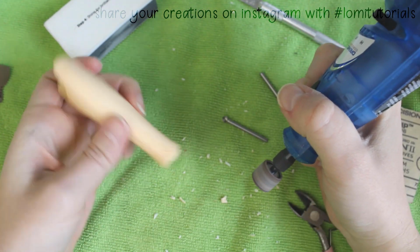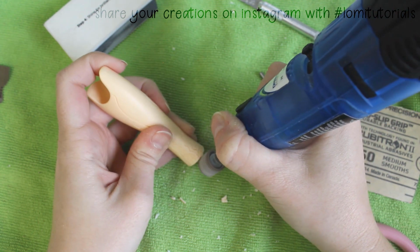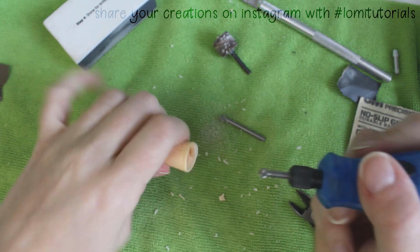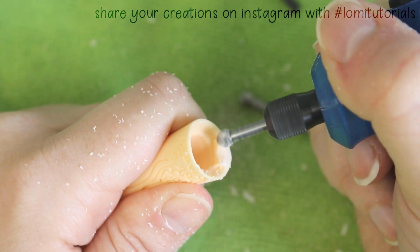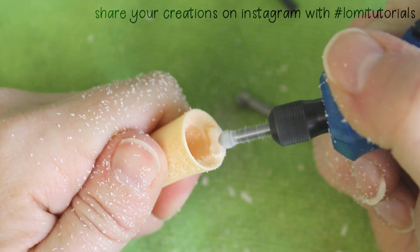I'll start by sanding the exposed portion of the tab down so it's level with the rest of her wrist. That doesn't take long at all. Then I switch to the cutting burr and dig in. I keep my Dremel on low speed for this whole process, as that makes it easier to control. I have really shaky hands, so this helps ensure I don't damage anything in this delicate spot.